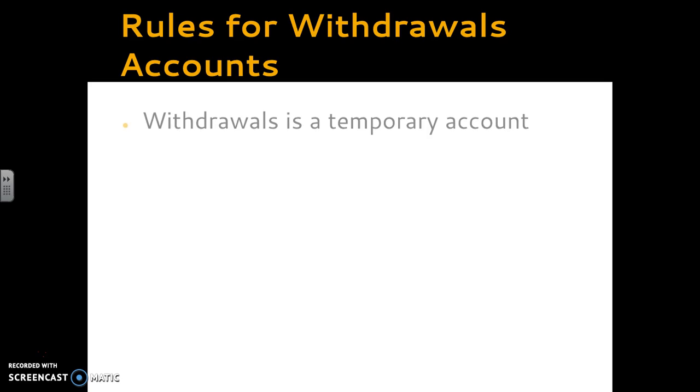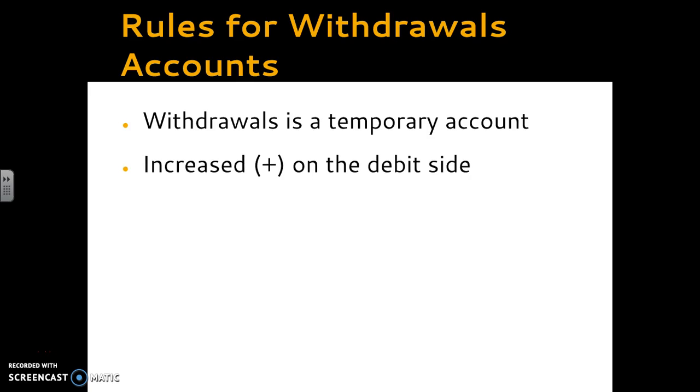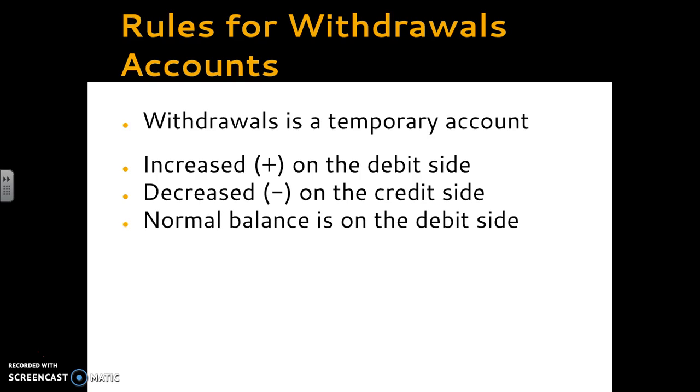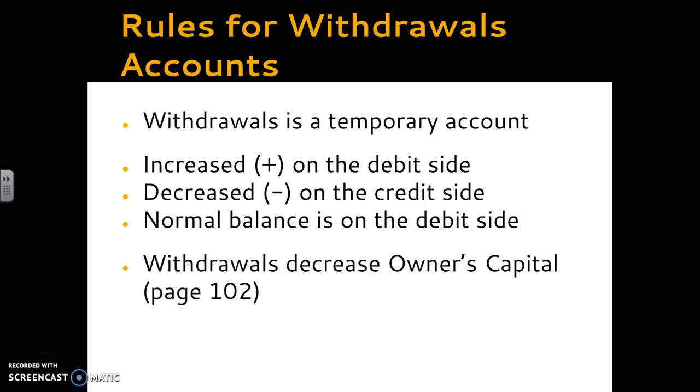Now the withdrawals account. Withdrawals is also a temporary account. Withdrawals are increased on the debit side and decreased on the credit side, and the normal balance is the debit side. So increase, debit; decrease, credit; normal balance, debit. Withdrawals is also commonly called a contra capital account because it is a capital account with the exact opposite properties of the capital account. Withdrawals decrease owner's capital, and that is illustrated on page 102 of the textbook.